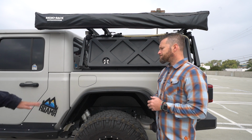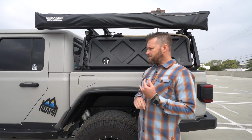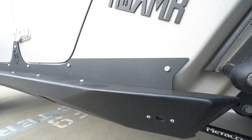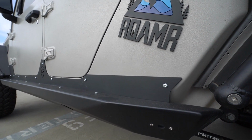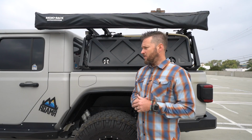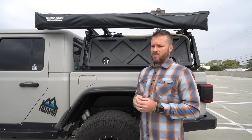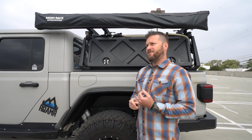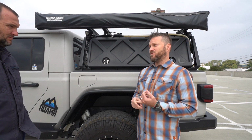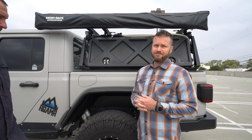And talk about what sliders these are. These are the JCR sliders, protecting a very vulnerable part of the vehicle. If you drive over a rock very quickly, you're going to damage that rocker panel, and it's not a cheap fix. So it's a very important feature. This one's also doing a step function as well, so day to day, it's a great option. Even if you're not hitting the rocks all the time, you're hitting the rocks once or twice a year. It's cheap insurance and sacrificial metal.